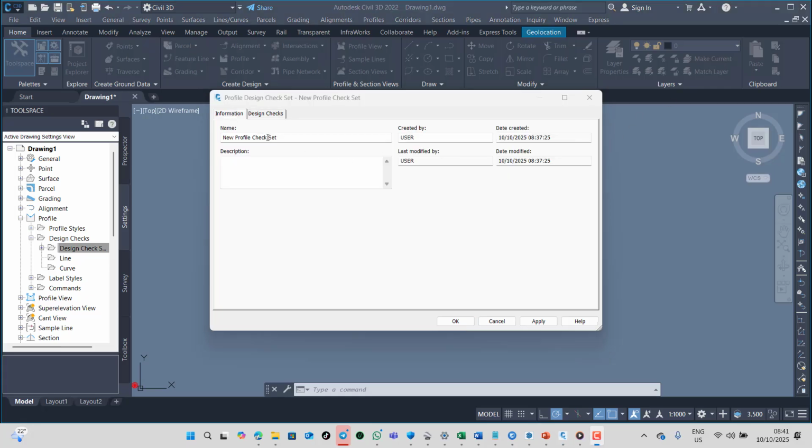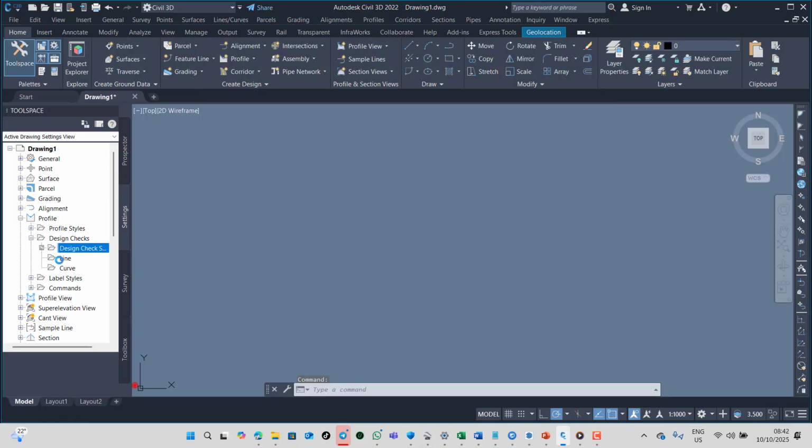So quickly what I will do here is to name this, let's say, Federal Ministry of Works Highway Manual, let's say 2018, right? So I can just simply click on this and I'll click on OK.